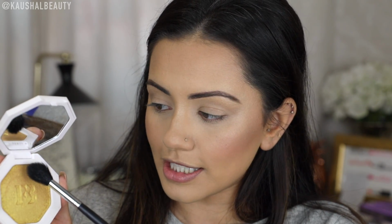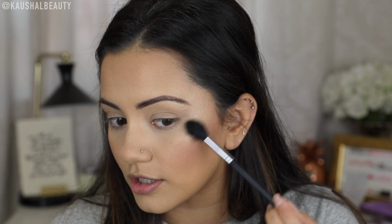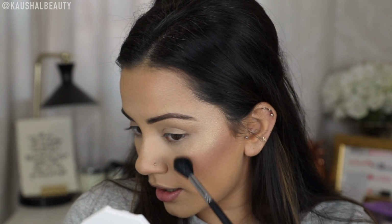I very quickly filled my brows in, and I totally forgot to put one more highlight on top. And this is something that I've been doing quite a lot recently, only because I just love this highlight, and that is Trophy Wife, and it looks really intense in the palette. But what I like to do is I like to take a big kind of fluffy blending brush, and I dip it in a couple of times, so you can see there's product on there. I tap it off very slightly, and then I just apply it to the tops of my cheeks, and it gives a really subtle golden hue to my highlight, but I really like doing this.